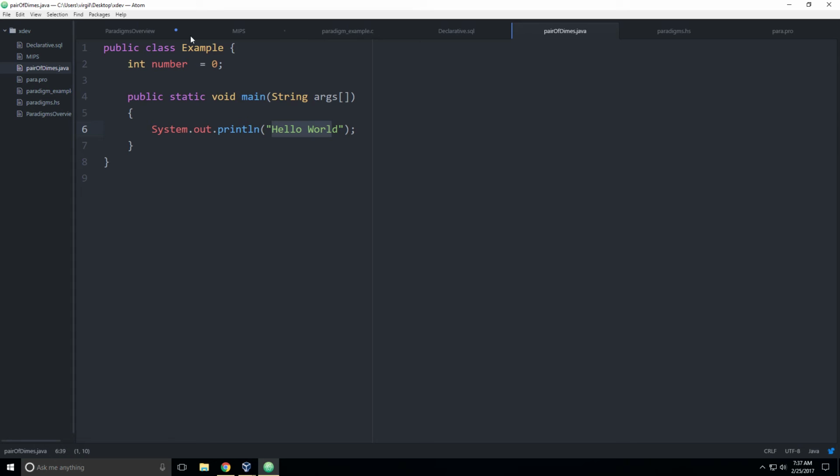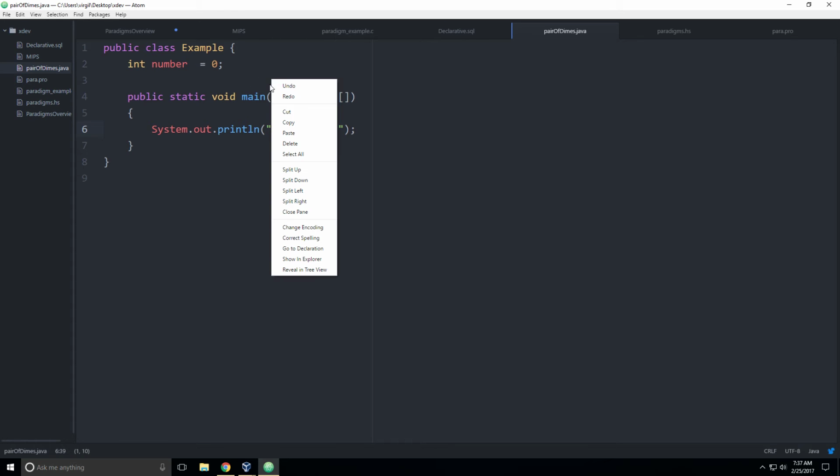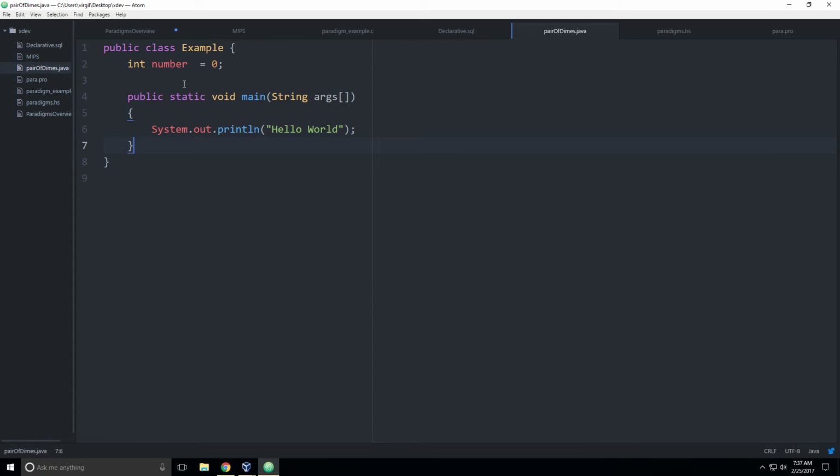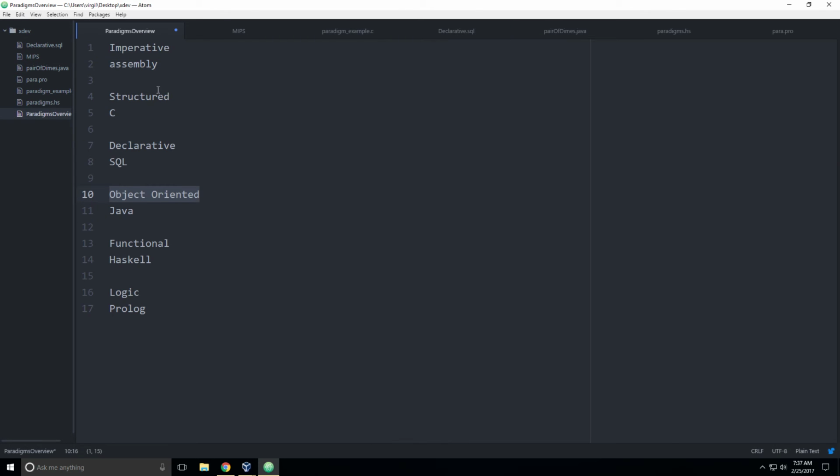So object-oriented programming allows for some really awesome structures that make larger programs and handling programs a lot easier in certain aspects. So definitely some really good ideas there in object-oriented programming, a lot of wonderful uses.